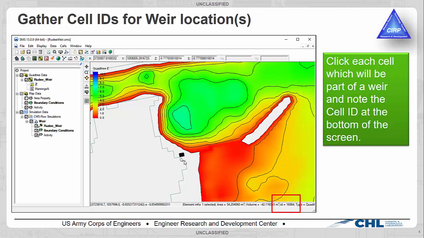You could go ahead and put it into a file, because we're going to be creating a file to help us work with CMS and SMS to get all these parameters and information together. So just open a text file and start putting these cell numbers in. Make sure you remember the direction and where it starts from, because the other values that we give later on will pertain to those individual cells in the same order as they were written in the first place. So just take careful attention to that.